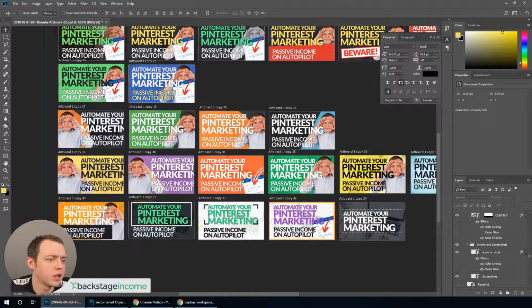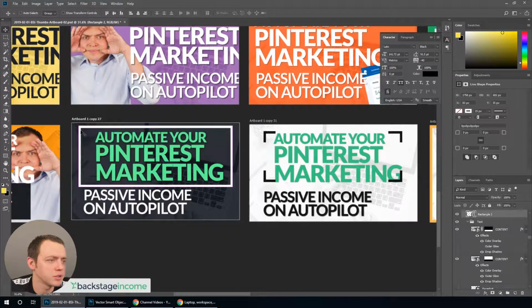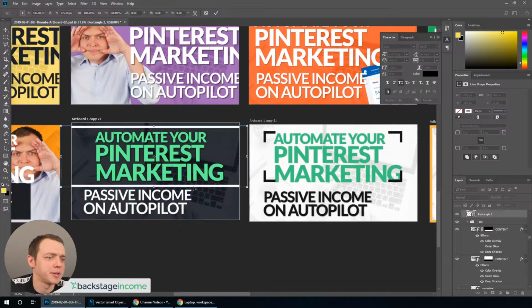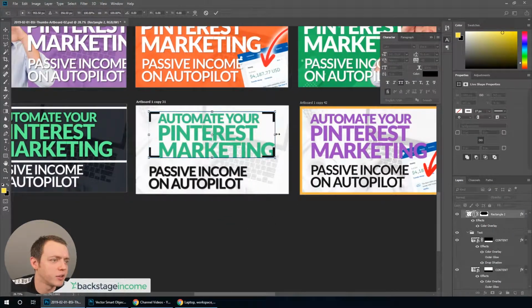Others have an outline border, which you can adjust here. Let's say you need to do something a little longer, or you just want a top border or a bottom border. You could do something along those lines. If you need to center it, you have to center the text. Here's a different kind of cut through.